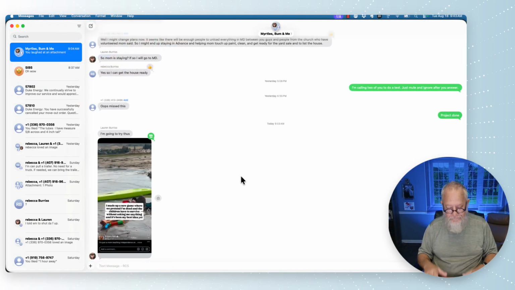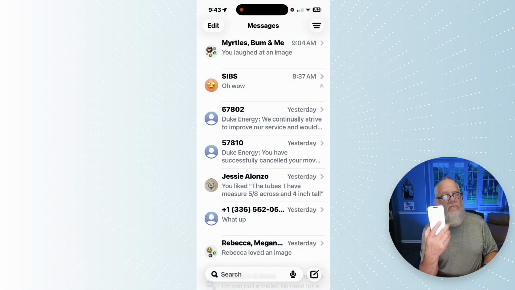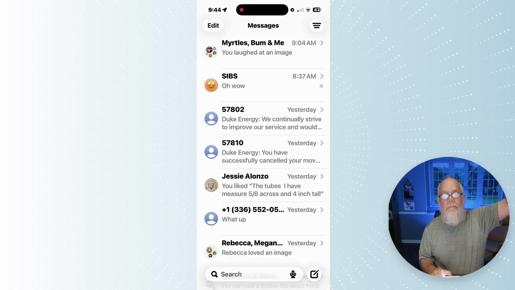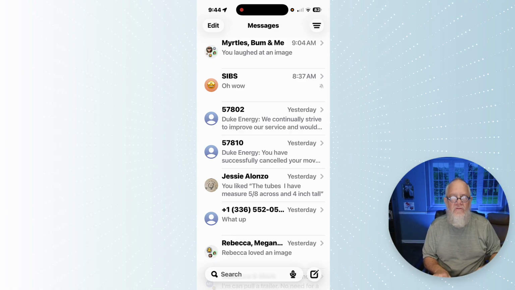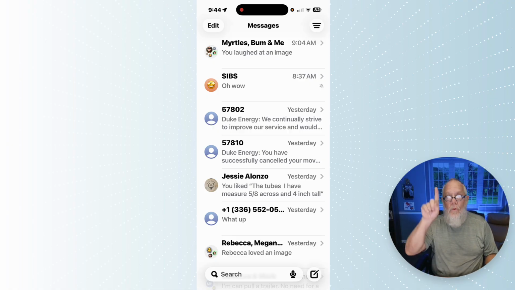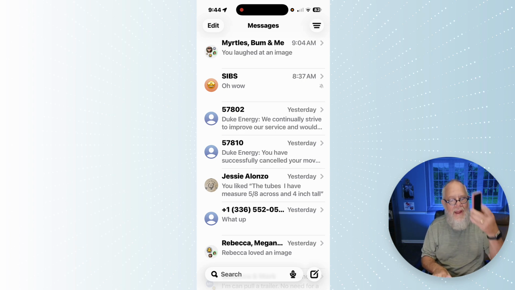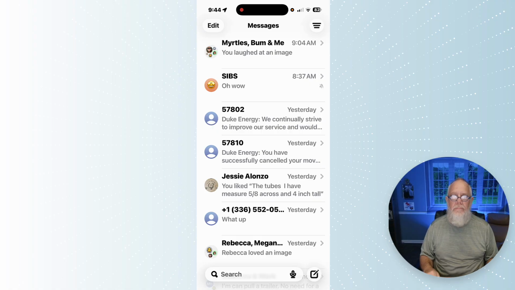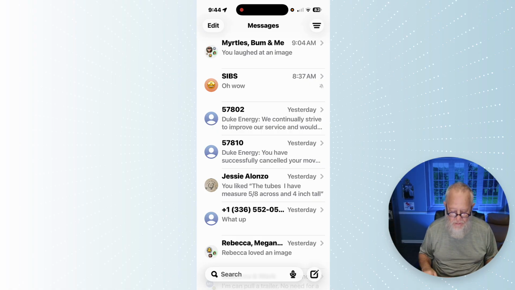So bottom line, I got a couple solutions. Number one, do a recording of your screen as you view the text message thread. Go all the way to the top and then scroll down so it's in chronological order. That's one option on iPhone and Android. Option number two, we all know about. Just do screenshots of the pieces of the thread that we want to capture.